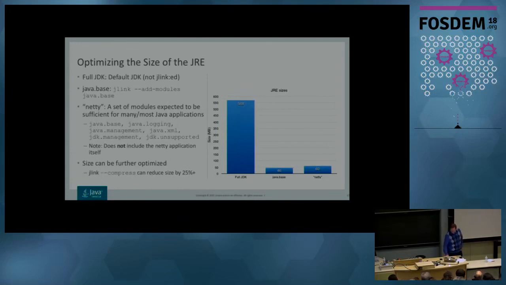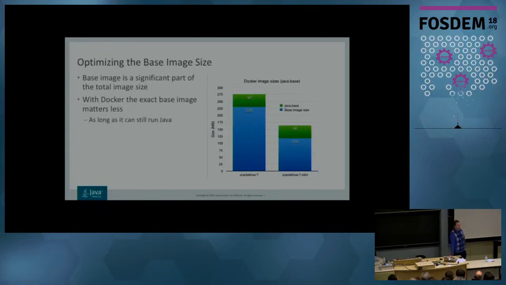Okay. So now we've optimized the JDK or the JRE, if you will, and it turns out that if we now go back and look at what a full Docker image will look like, it will look something along the lines of this. On the left-hand side there, I have Oracle Linux because I work at Oracle, but think any Linux distribution. And obviously you can tell that we can continue optimizing that top 46 megs, but it's not going to make a big difference if the bottom thing is still the big one, right? So time to start looking at what we can do on that side.